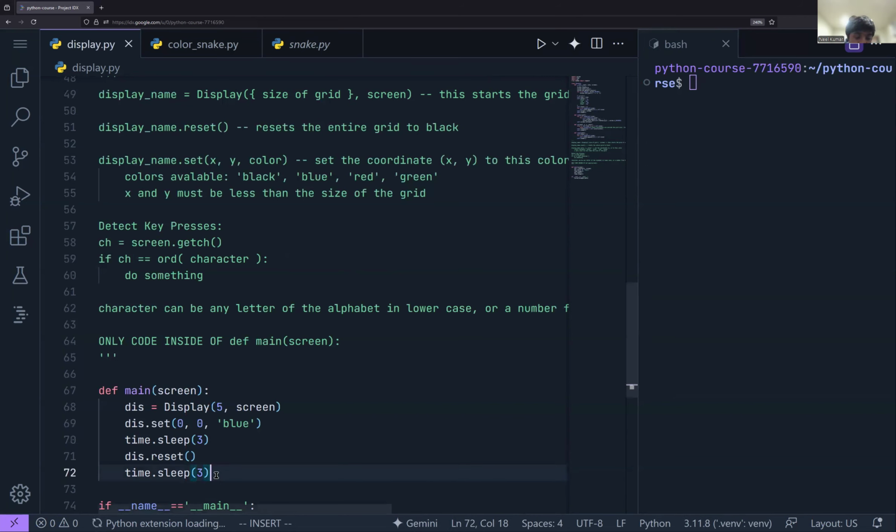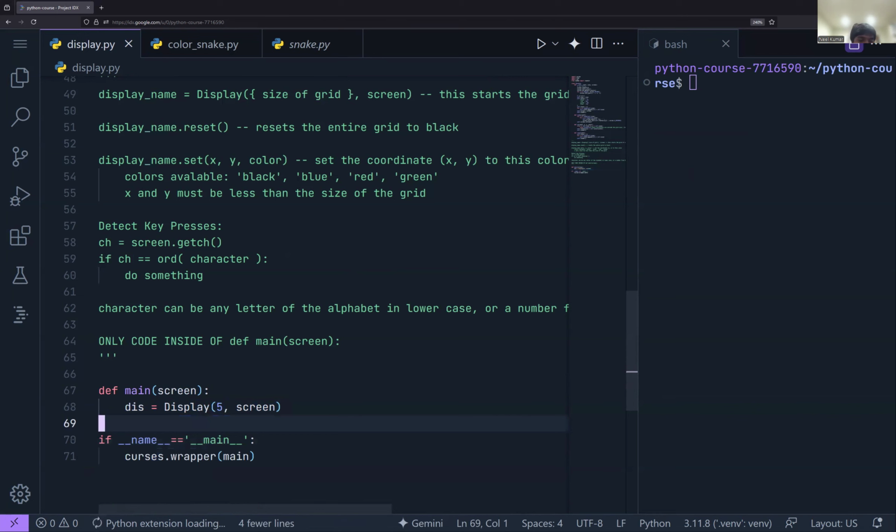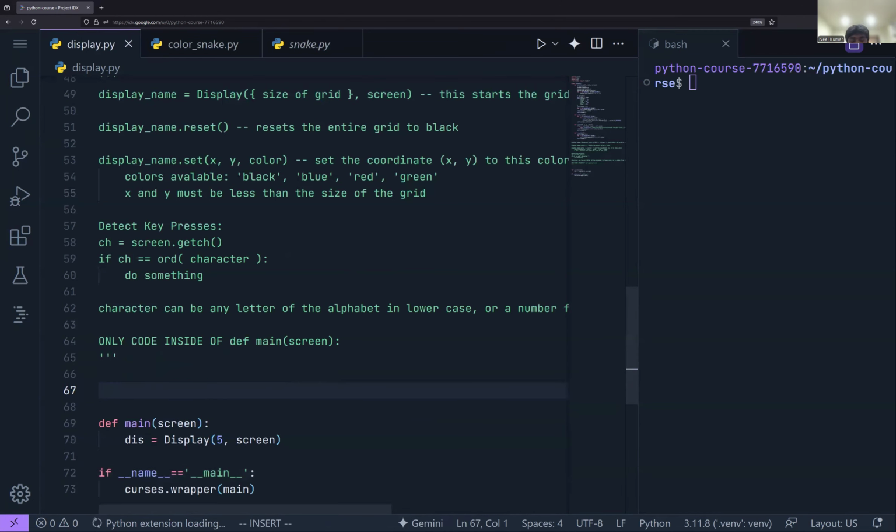So let's make snake. All right. So what do we need to have? We need to have some snake that is moving around with our key presses. So let's start off by just getting a snake, which is just one cube size, and you can move with your guy. Okay, so let's start by making a class.